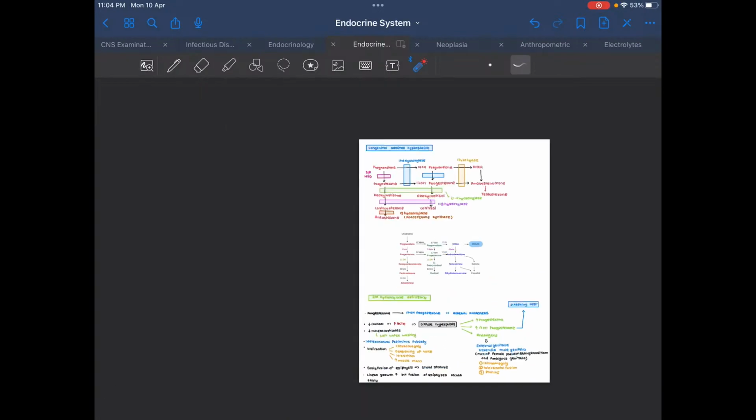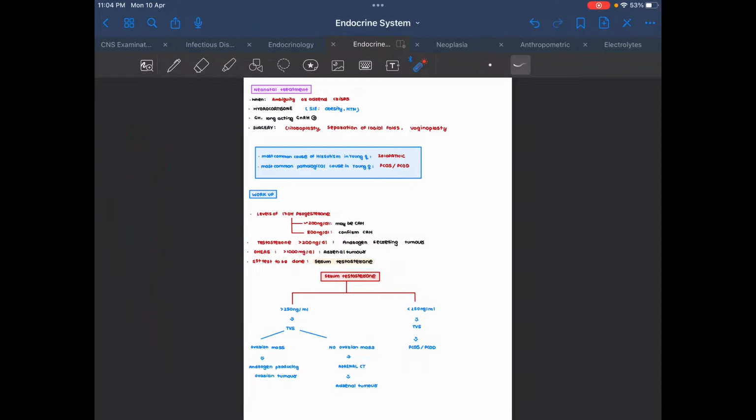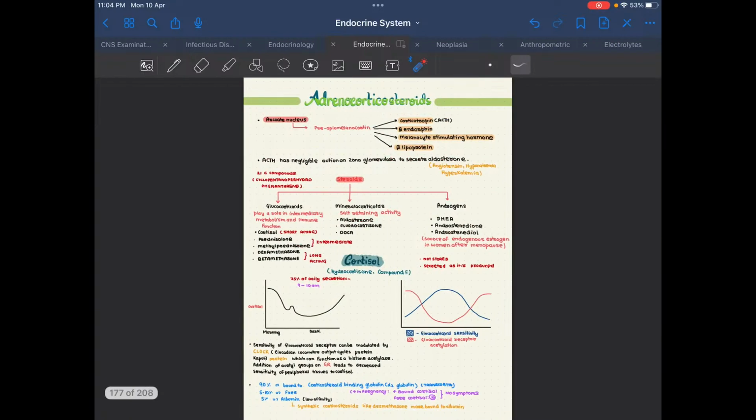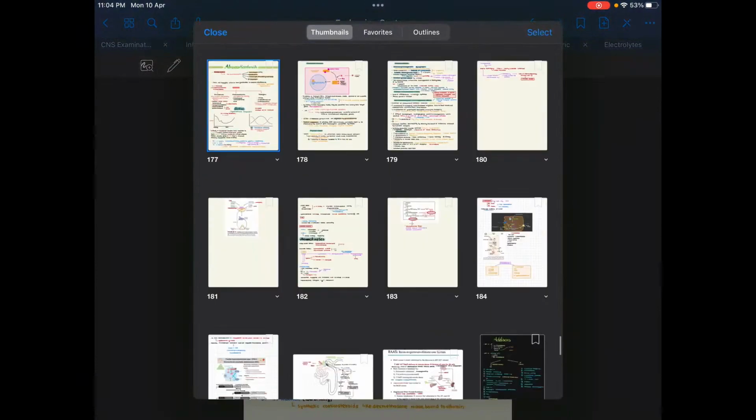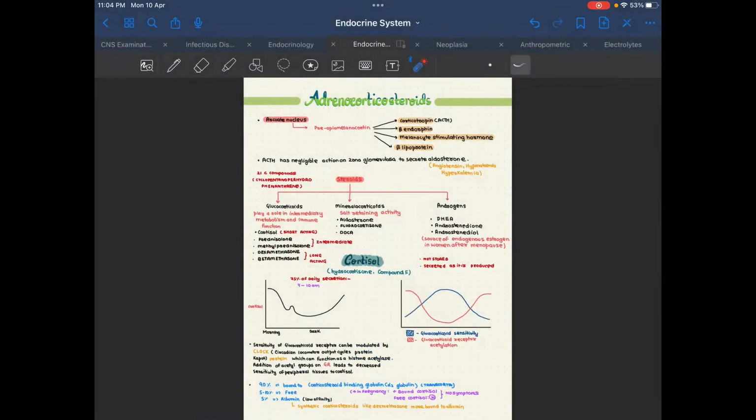Okay? So then we can read about CAH as well, but there is no benefit in reading CAH right now. Mainly we'll discuss that in pediatrics. But just remember this table, please. It's very important, right? So next we move on to the different effects of these steroids, right? We have actually very little time left. So we are going to slightly prolong it a bit and just call it a day then. Okay?